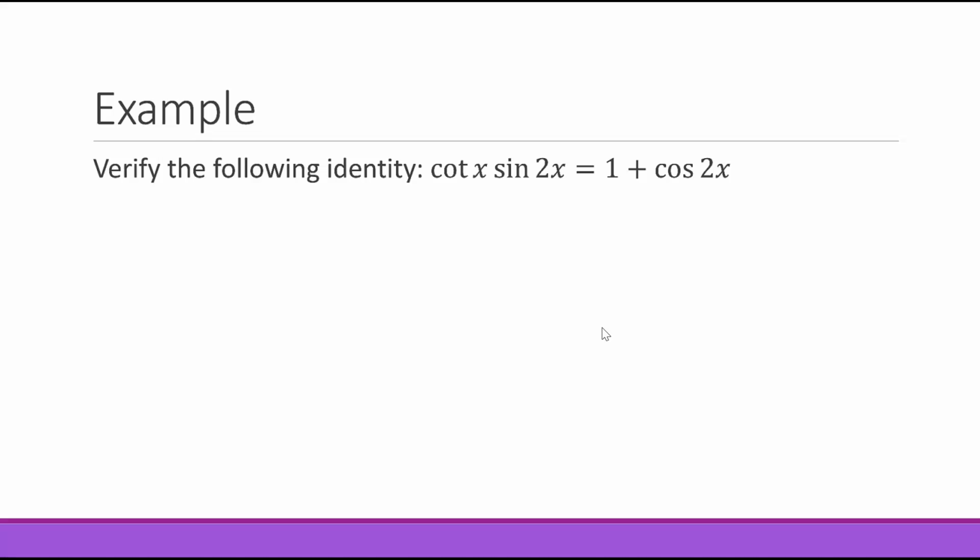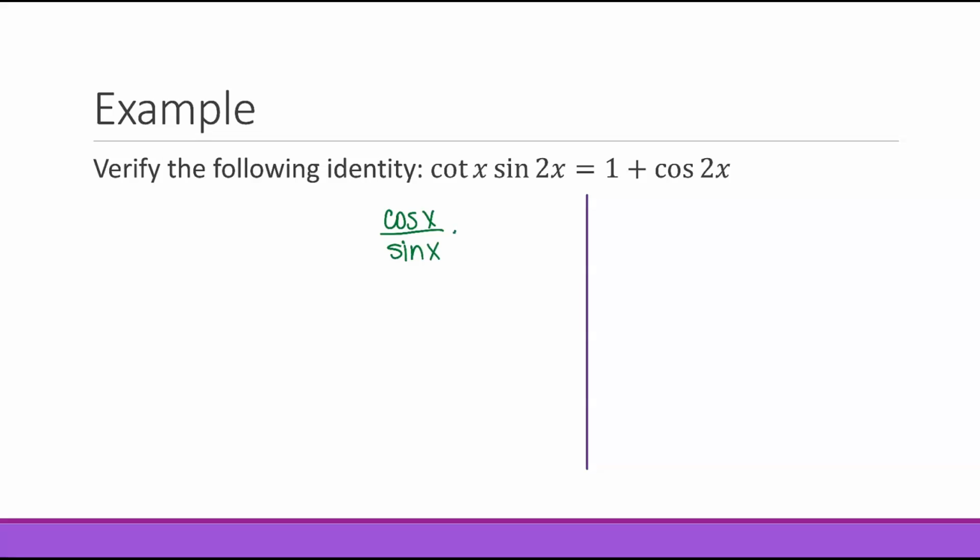So what I like to do is just put a big vertical line below the equal sign to remind myself I can't do anything like multiply both sides by something, because then I'm assuming equality and I'm trying to prove that this left side does equal this right side. So on the left side, I'm going to start to rewrite things with the known identities I have. So cotangent is cosine x over sine x.